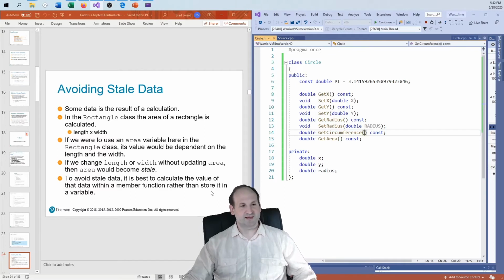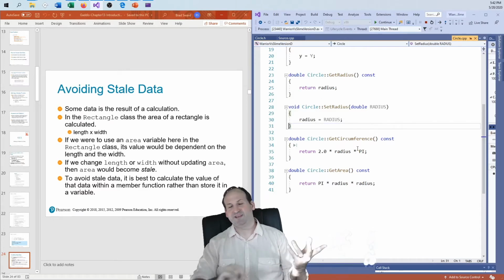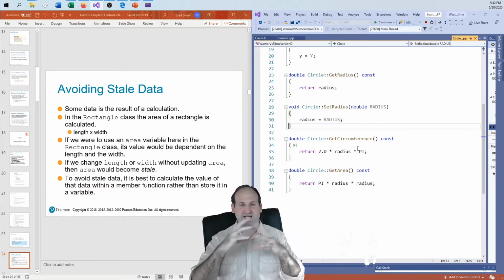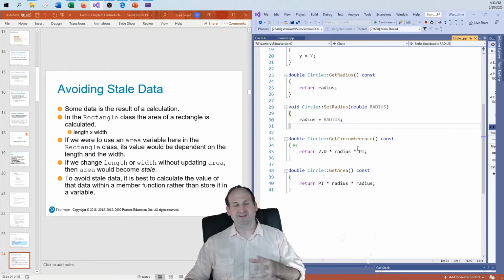And so again, coming back to this idea of stale data, why are we just returning the calculated values? Again, a couple reasons. I already told you the one earlier, but the second one, when it comes to stale data, is: how do I know I'm giving the user correct information? If I ask for a circumference, things are changing, the circle is changing sizes and moving around in space and rotating, or who knows what else. How do I know that everything's been updated at any given point in time?